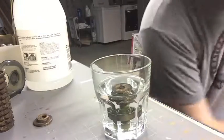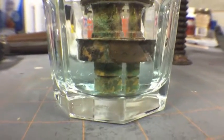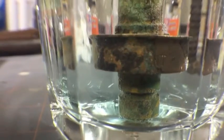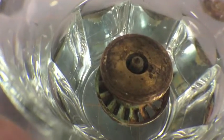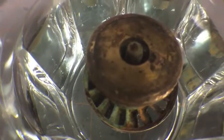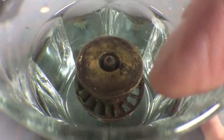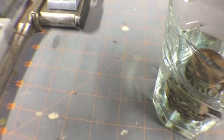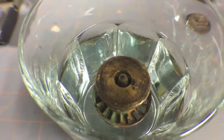Now I smell like vinegar. Oh boy. Okay, it's been about 20 minutes so far. Not a ton has happened, but look at all those surface bubbles eating up all the crap on there. And on the surface of the vinegar, I don't know if you can make it out, there's little bits floating. There's one right there, and some over here. Anyway, it's starting to work after about 20 minutes. Just kind of excited to see it happening.